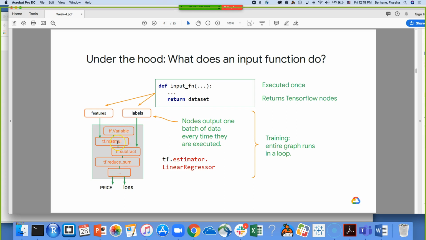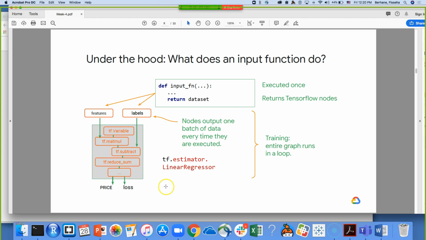There is some matrix multiplication and subtraction with the label. From the TF multiplication we have predicted values, and from the label we have observations. Some subtraction will be done here, and then after aggregating it will give us a loss. So when we call TF estimator linear regressor, it creates this graph for us.